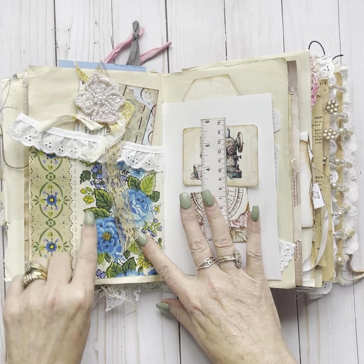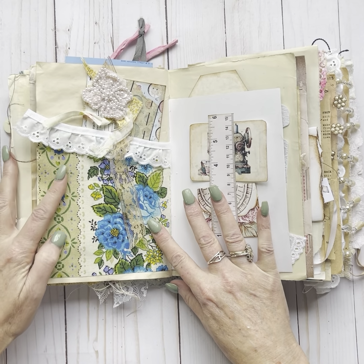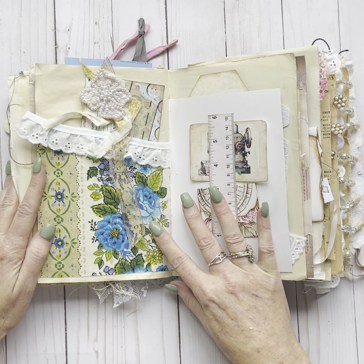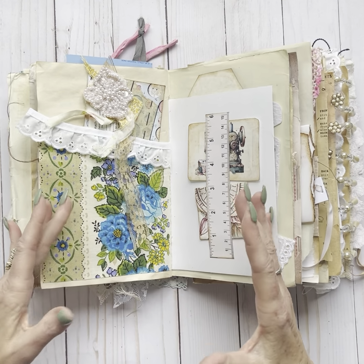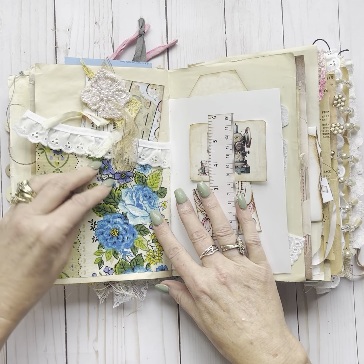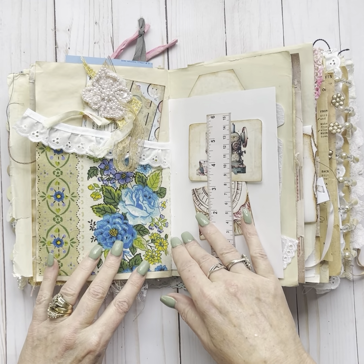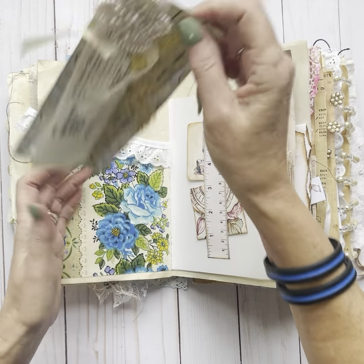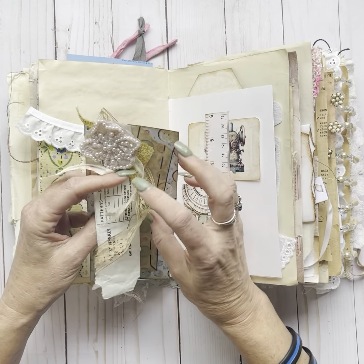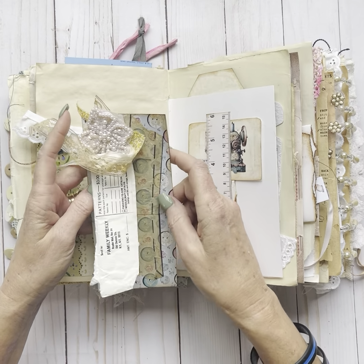This here's some old material that I have. I honestly don't know what year it's from. I don't know if it's 60s, 70s. I don't think it's 50s, but I got a big bolt of it at a thrift store. And I hadn't used it yet, but it's just, you know, that old. Maybe somebody will know what year that's from. And I just did a tag here, some scrap material. This was kind of the flap of one of the pattern envelopes.